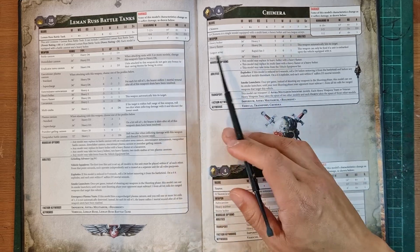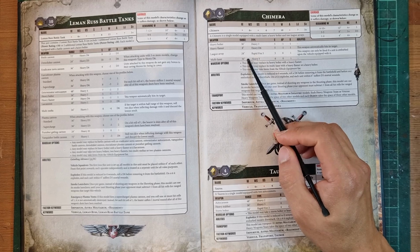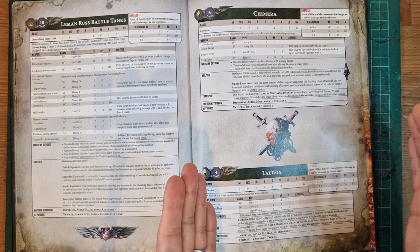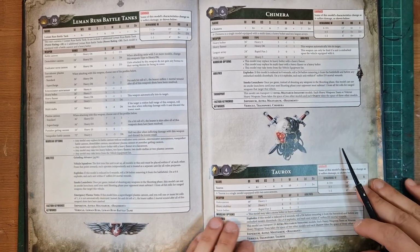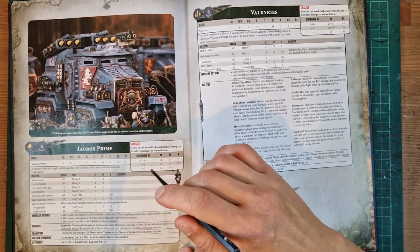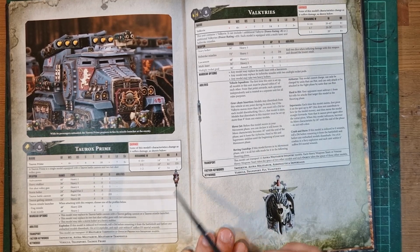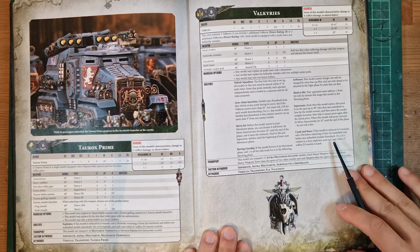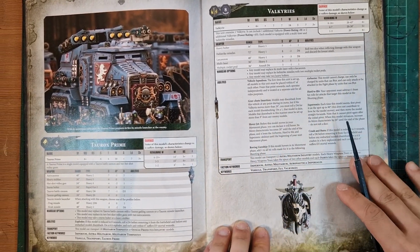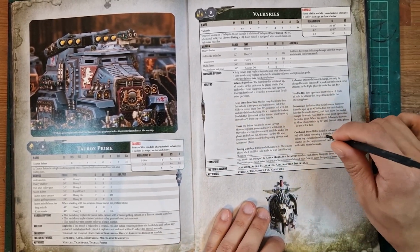God, this is how confusing it is. It was saying Rapid Fire 3, but you get 2 of them because they're on both sides. But now the rule is just Rapid Fire 6. Anyway, they've made things a bit simpler. The Taurox still existed. Taurox Prime, although it can only take Tempestus Scions, just like it can today. Valkyrie, and loads of rules basically dictating how you maneuver the specific unit, because you could hover, although I think that's no change to what you have today.